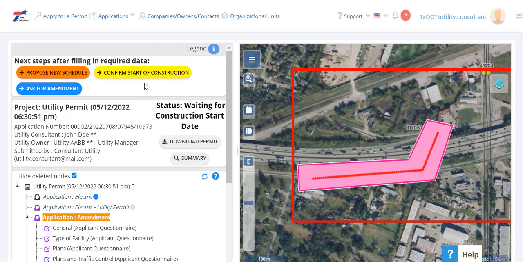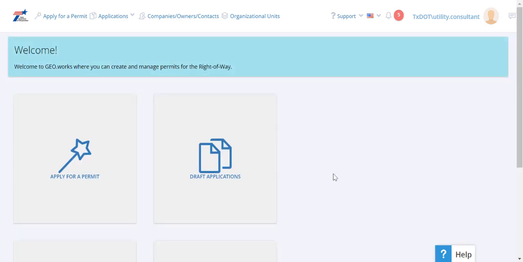My confirm start of construction button is now enabled. I don't have that little cross out thing anymore. So for some of those, you will need to go to the node and add that information right there in the outline. We detail all of these different activities in our Create and Submit a Utility Permit Application job aid. So make sure you check that out if you want detailed instructions on all of those additional application actions that you can take.